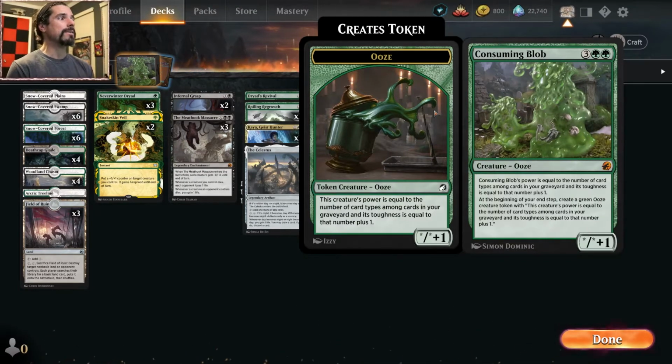Consuming Blob is a star/star+1 Ooze for 3 green. Consuming Blob's power is equal to the number of card types among cards in your graveyard, and its toughness is equal to that number plus 1. At the beginning of your end step, create a green Ooze token with the same power and toughness. So it almost makes a copy of itself, except it omits the copy part.